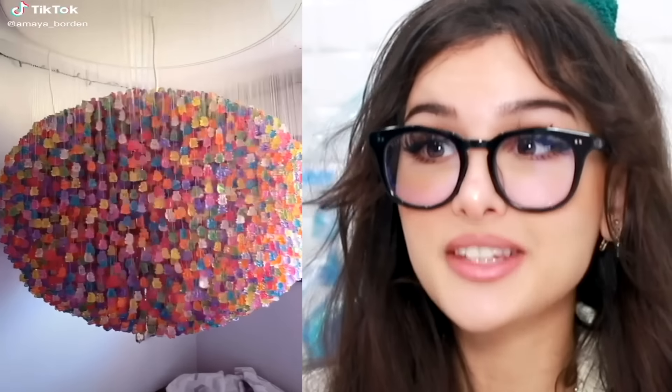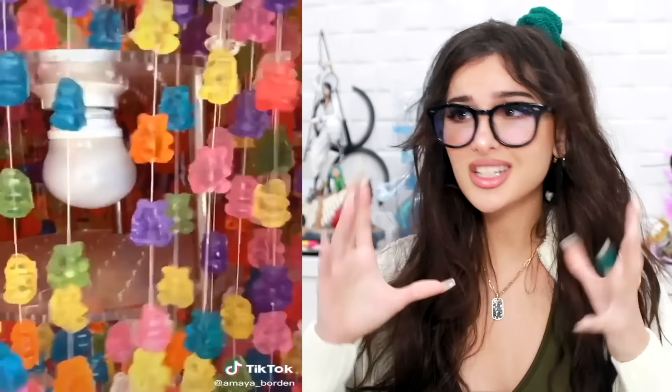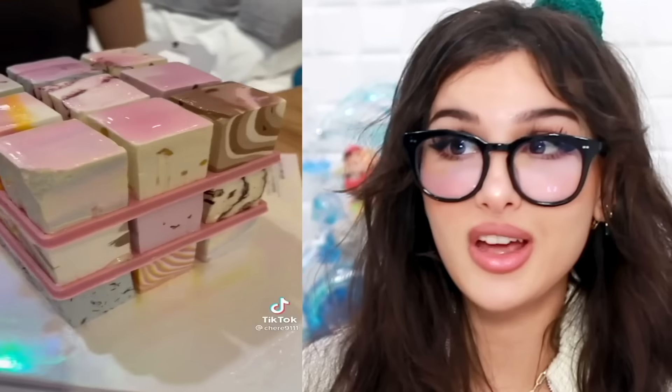This guy is working on making an invisibility cloak. I was like, there is no way you could actually make that. But look how it works — you hold it up to the screwdriver, and you can kind of see the screwdriver through it. And then you turn it to the side, and it becomes invisible, and you can see behind it instead. No way. This is wild. What is this made of? Putting on the colored pencils, and then they disappear? There is some funny business going on here. This is one of the coolest things I've seen on TikTok, but it's giving me witchcraft.